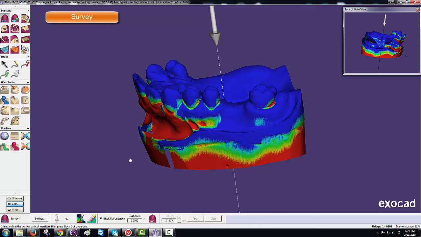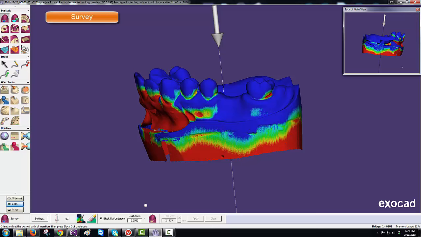So once you have it in position, you want to block out the undercuts, and a typical draft angle is 2 to 3 degrees. We set that value, and then we hit the apply icon to block out the undercuts.